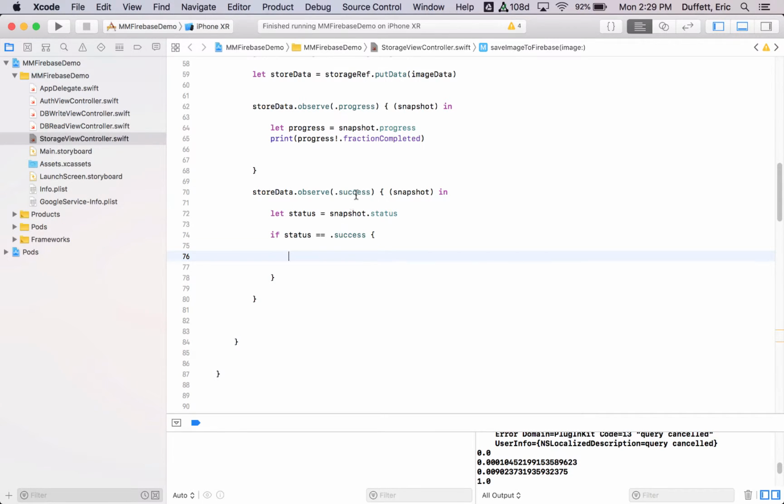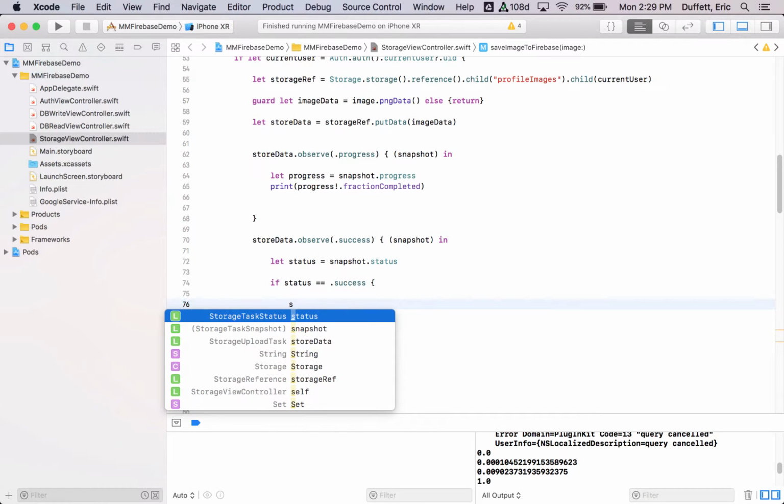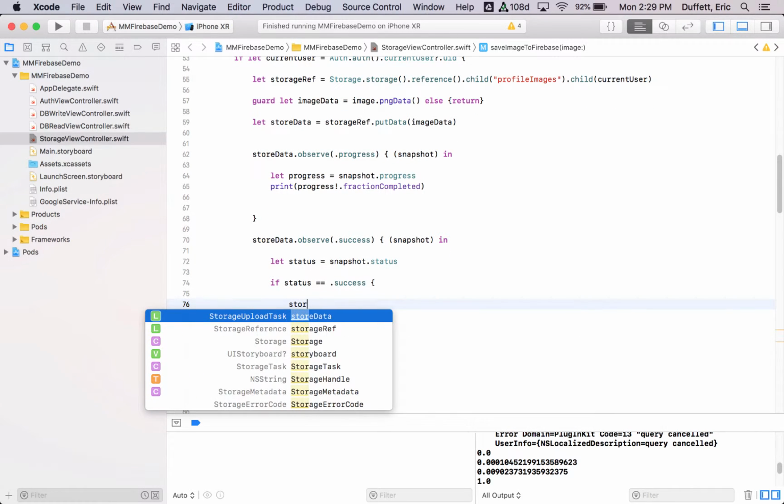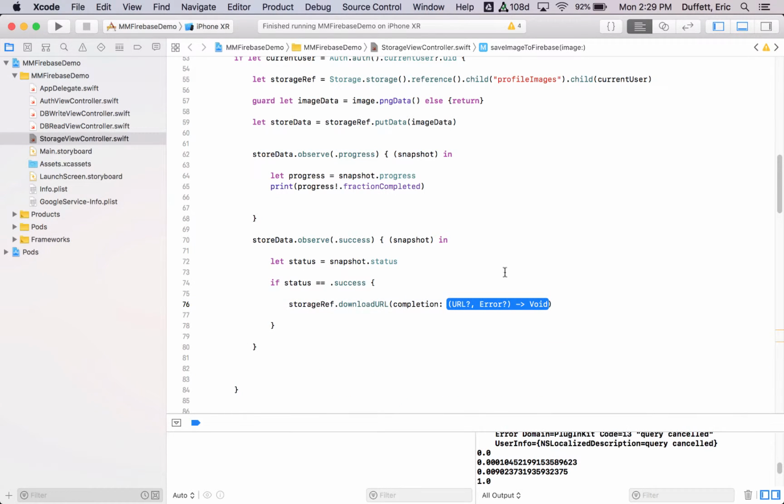So if it's successful, then we can do storage ref dot download URL. So again, storage ref was up here, and this allows us to get the URL for this reference and do something with it. So it has a completion handler. I'm going to double click. It's going to come back with either a URL or an error.